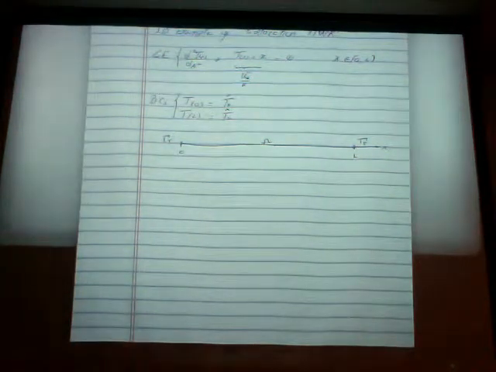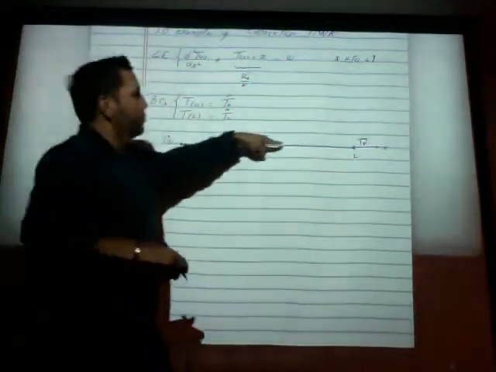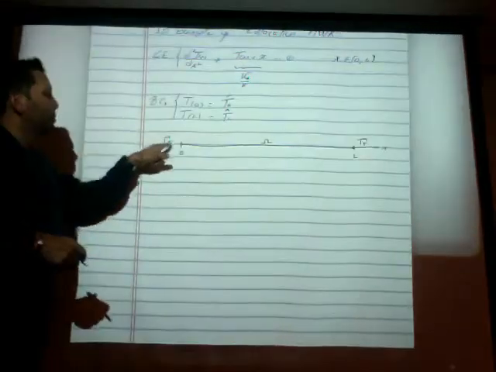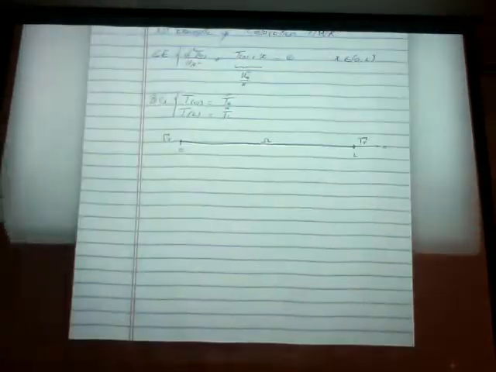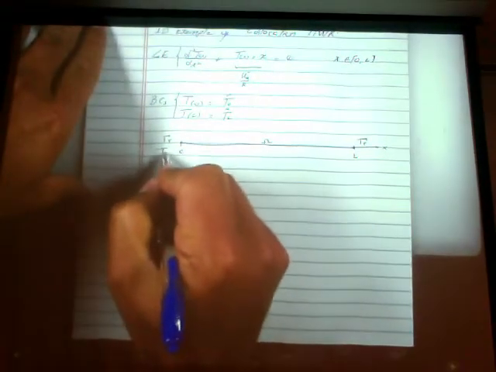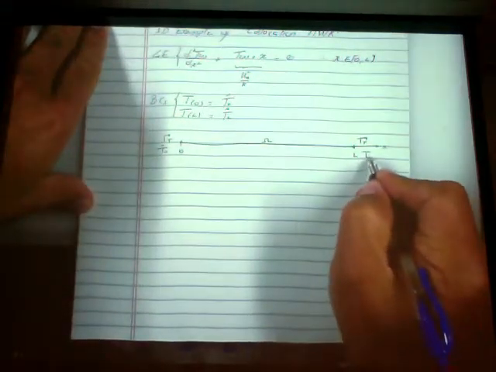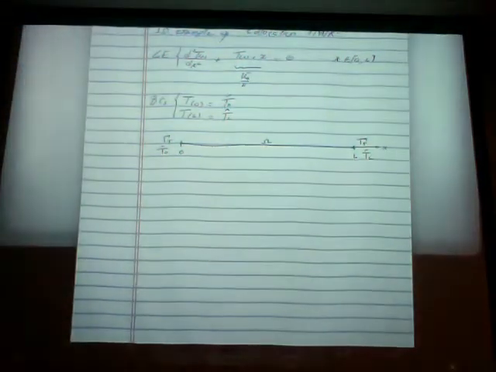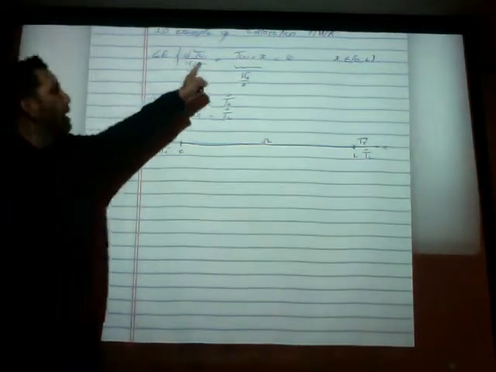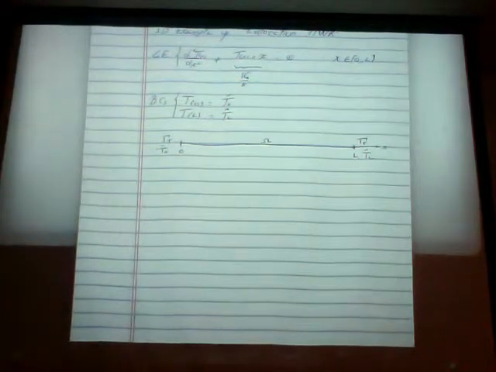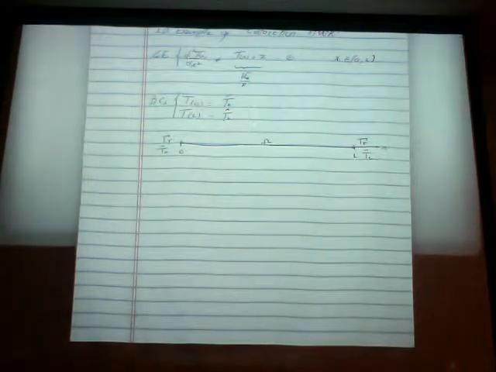In the 2D problem, the domain was a 2D surface or region, and the boundary was the line around that region. In a 1D problem, the domain is just a 1D line, while the boundary is just a point here and a point here. And at those locations, we're imposing temperature T0, and at this point, we're imposing temperature TL. Okay, so this is a standard heat conduction problem, and the only thing that's not standard about it is that the generation term exists and it's a function of temperature and function of position. Again, just to make it a little bit more complicated.